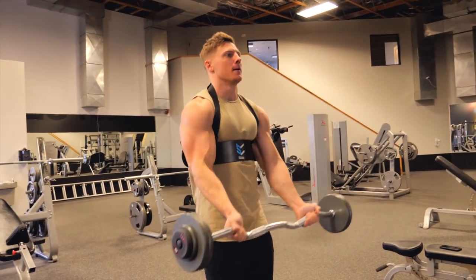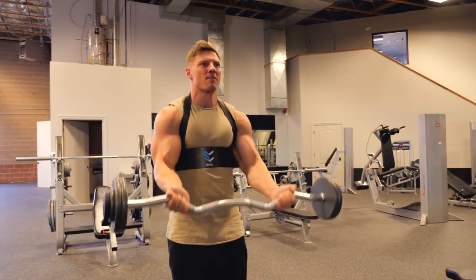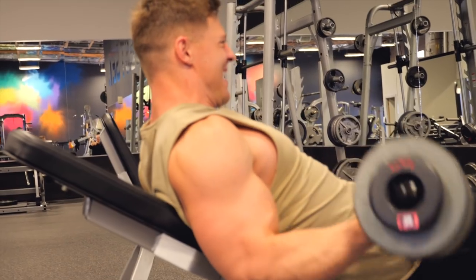Now I'm going to be voiceover. First thing we have, easy bar bicep curls, three sets of 12 on this. Using the arm blaster. Looking big, man. Looking big. That's what I love about the arm blaster.